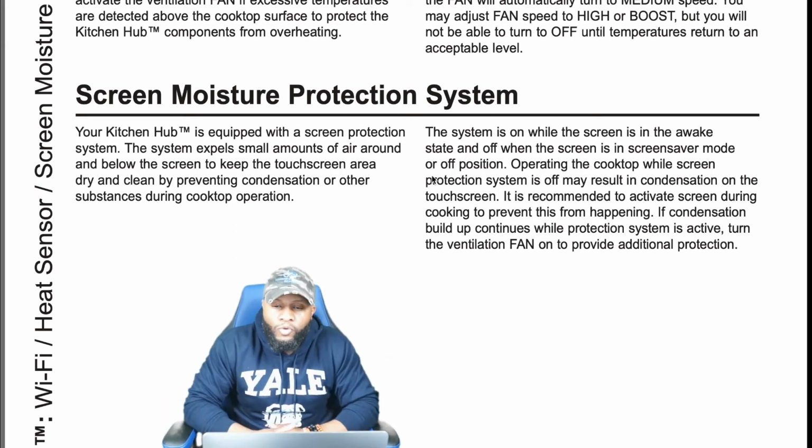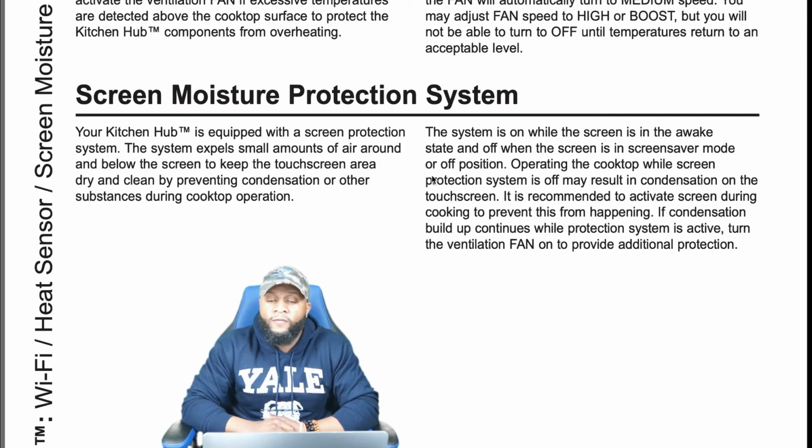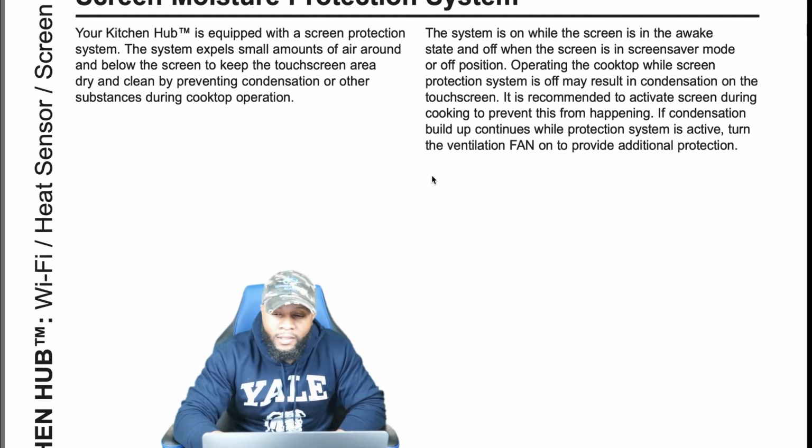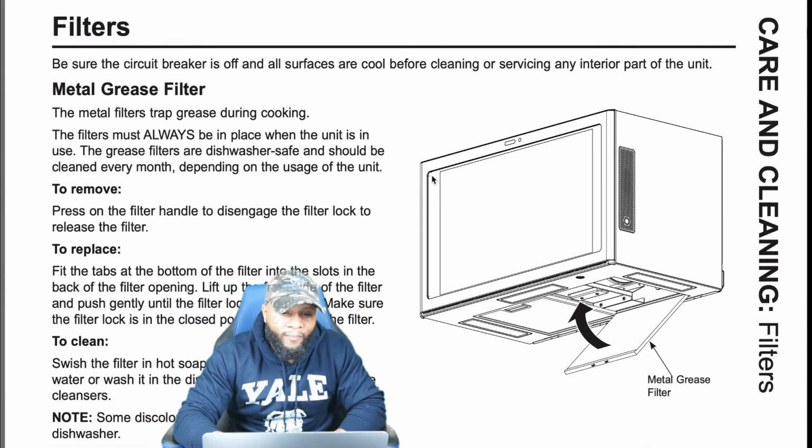Operating the cooktop while the screen protection system is off may result in condensation on the touchscreen. It is recommended to activate the screen during cooking to prevent this from happening. If condensation builds up or continues while the protection system is active, turn the ventilation fan on to provide additional protection. All right, so that is amazing.